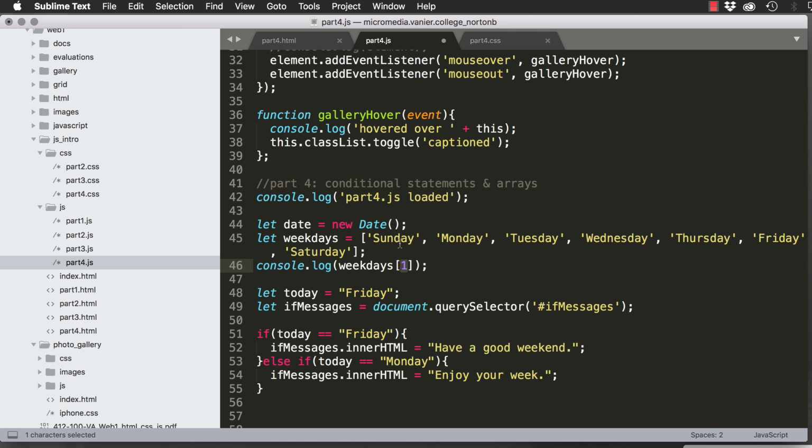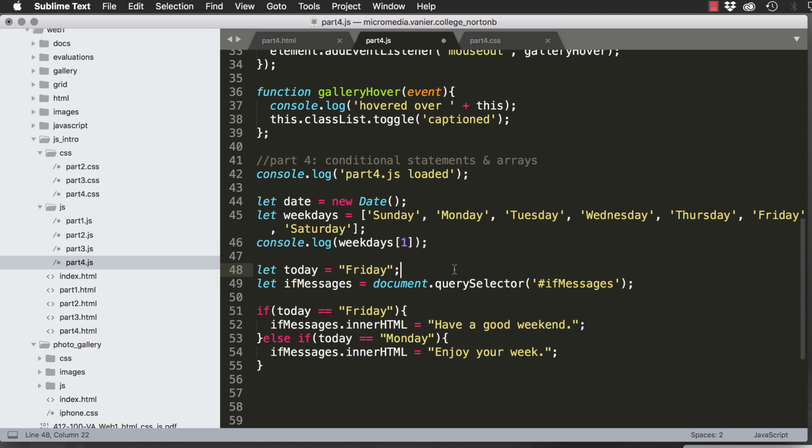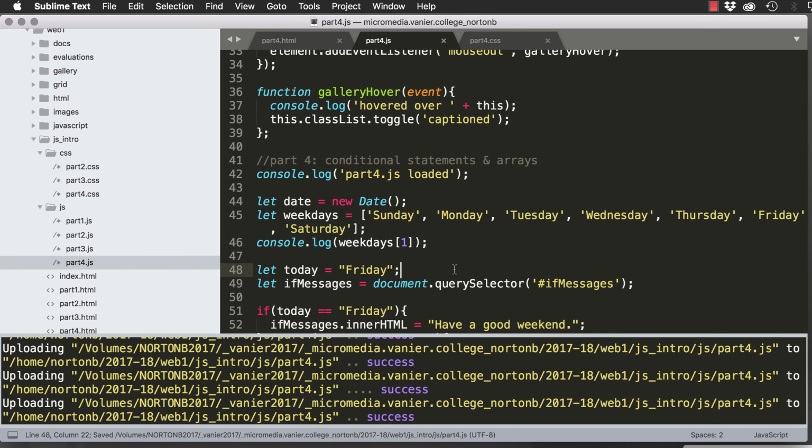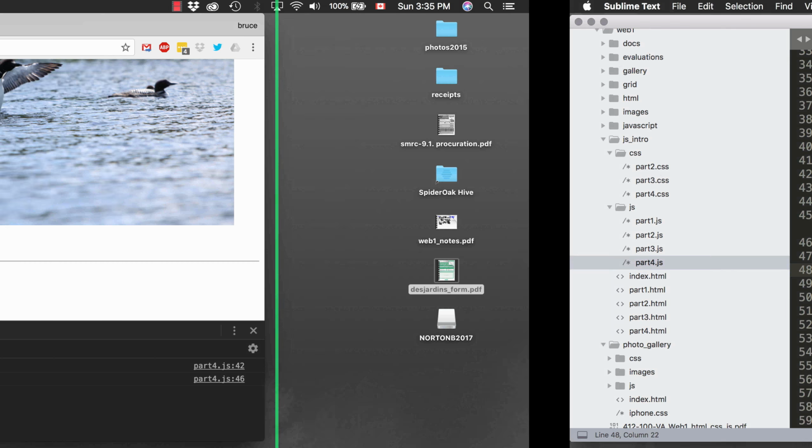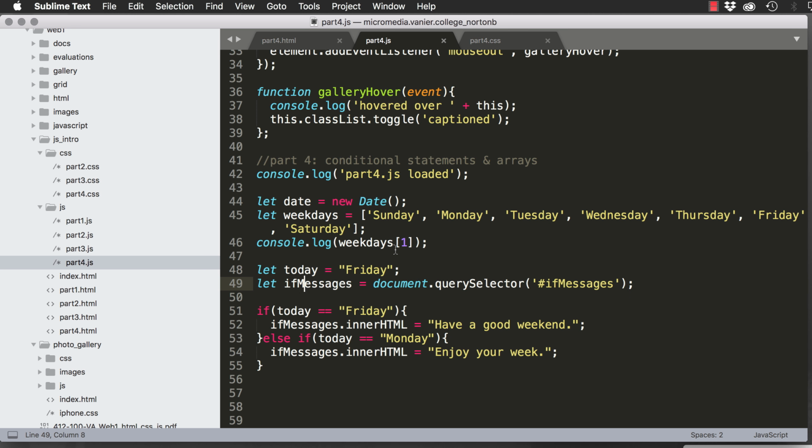So the index is where we're starting to count at 0. So Sunday is 0, Monday 1, 2, 3, 4, 5, all the way up to 6, as you may expect. So this should print up Monday in the console. Ta-da!